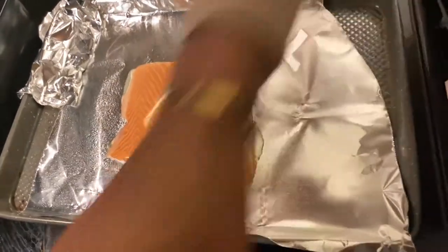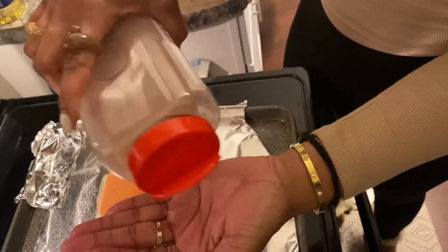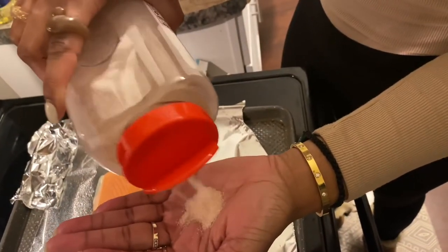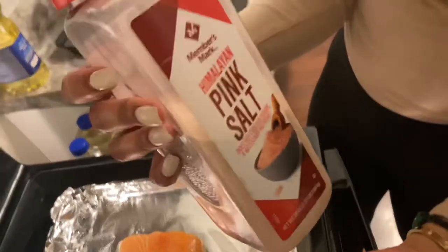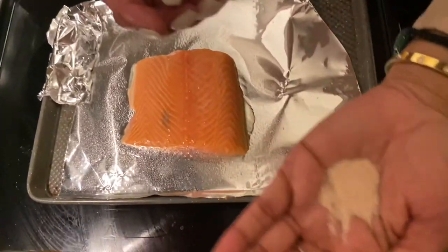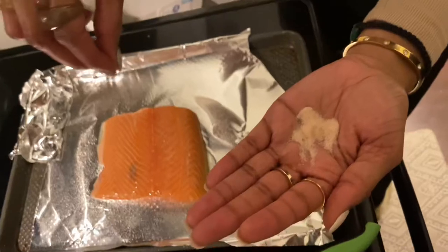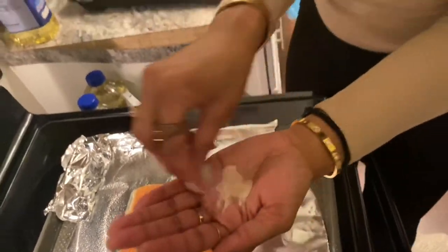And then I'm gonna pour this in my hand. This is the pink Himalayan salt. I'm not even gonna use all that. I'm gonna just take a sprinkle and just kind of do it like the salt bae.